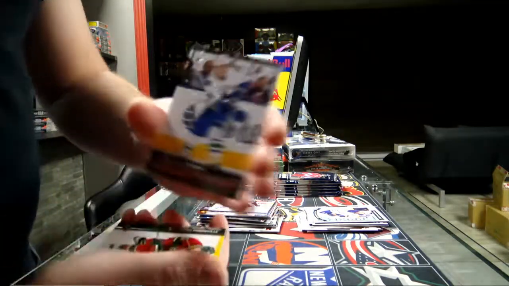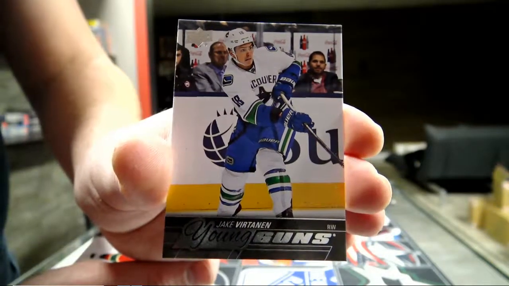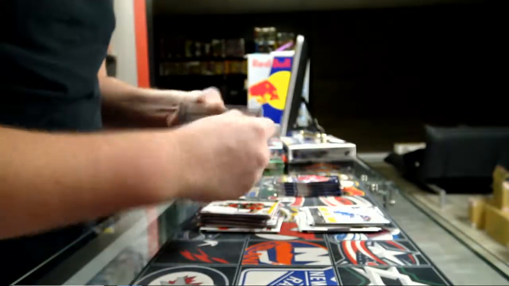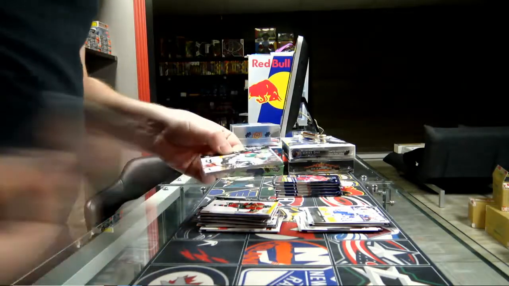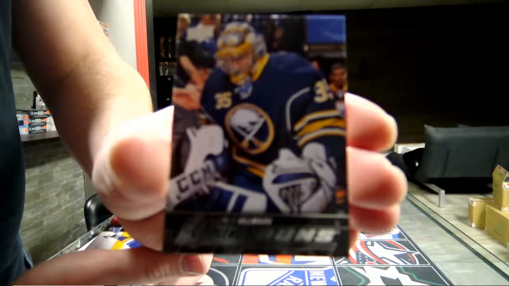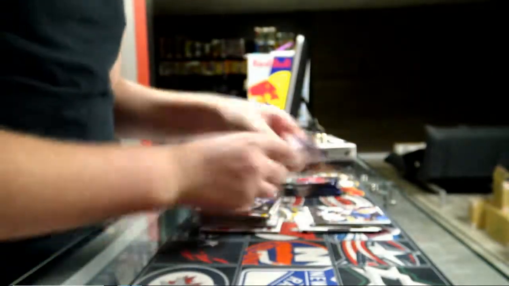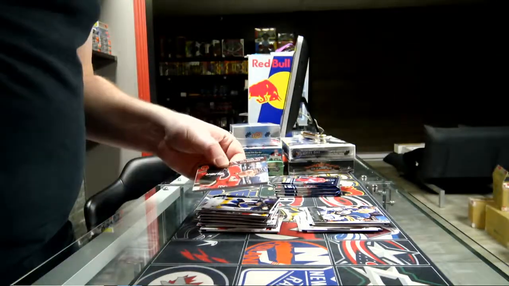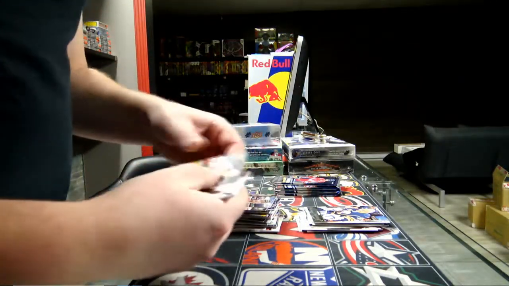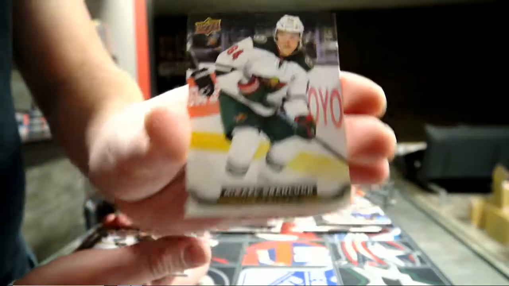Young Guns for the Vancouver Canucks, Jake Virtanen. Doing good now. So, Young Guns for the Canucks is Virtanen. About time, right? I think he got 9 goals this year. Young Guns, Buffalo Sabres, Linus Ullmark. Canvas and Minnesota Wild, Michael Granlund.